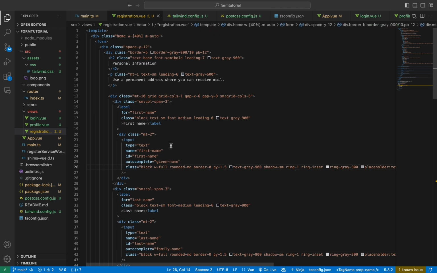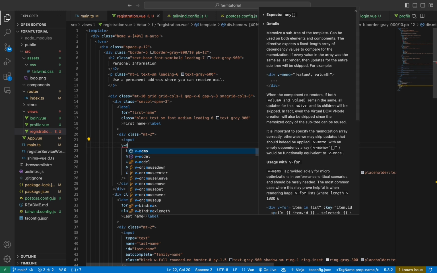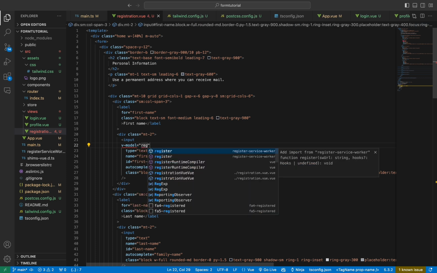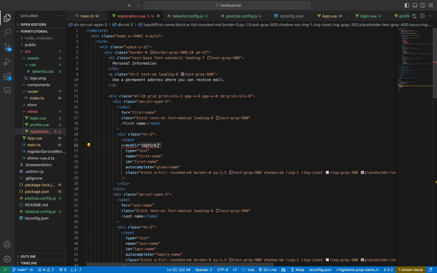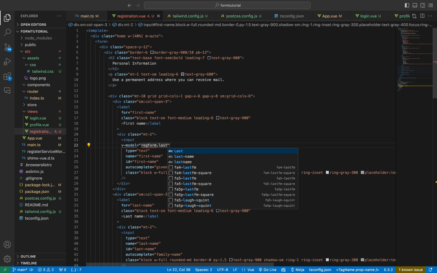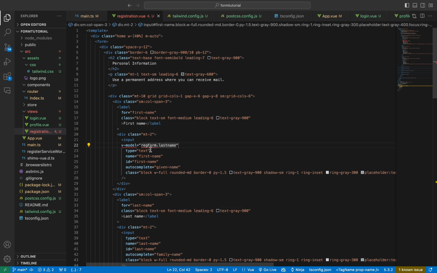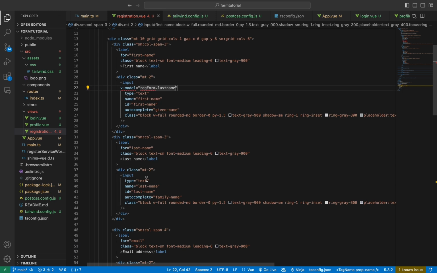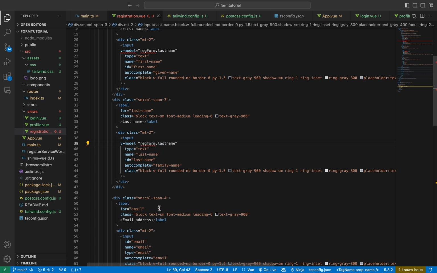All I have to do is come to the input and put v-model and set it to regForm dot last name. In our case, it's regForm dot last name. I also have this. You can name it whatever you want.